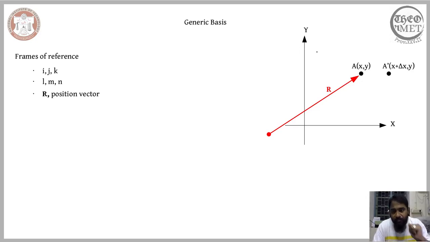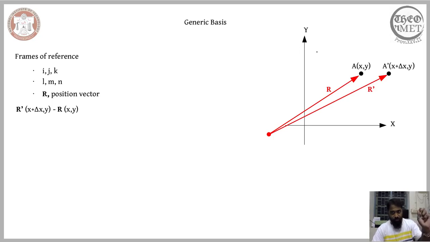Now from the same point of origin, I'm introducing a position vector to describe this new point A prime. So I have an original point A, and I'm introducing a new point A prime. The reason I introduced this A prime in a specific spot is because there are two criteria that need to be fulfilled. One is it needs to be close to A, and it needs to be along the direction that I am interested in. So once I have introduced the point A prime, I am introducing a position vector from the same point of origin, r, to describe its position. So I have r prime that describes the position of the newly introduced point A prime.